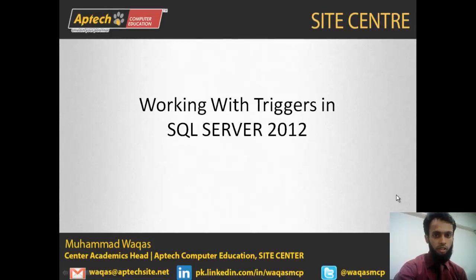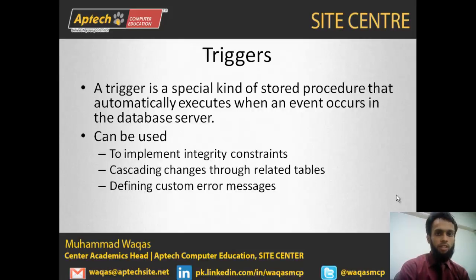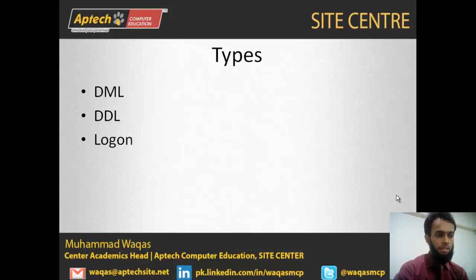In this video session, I will demonstrate the use of triggers with SQL Server 2012. They are a special kind of stored procedure which executes automatically for any specific database server event. We can use triggers to implement integrity constraints like check constraints. We can also use them when we want to make changes within our related tables and to define some custom error messages.